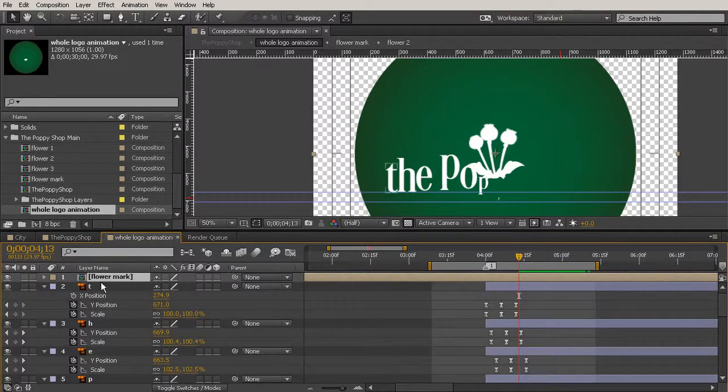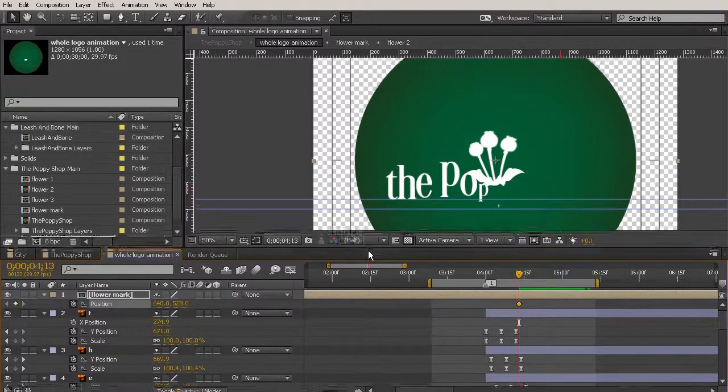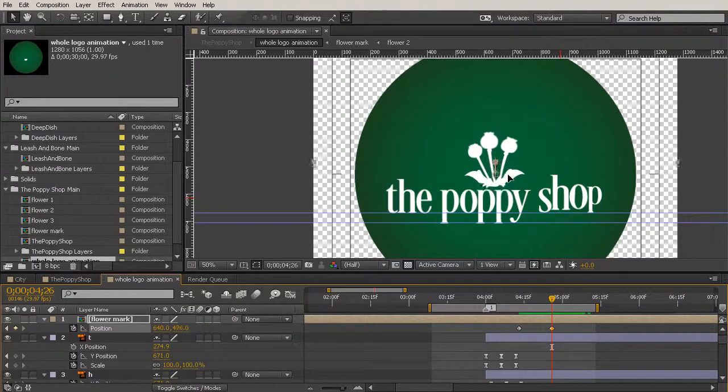And we'll set a position key for the flower. So select it, hit the P key, and we'll hit that stopwatch. Then let's figure out how long we want that to stay in the air. Probably until right about here, so it has plenty of time to go up and then land in place again. So we'll get that intermediate keyframe figured out here in a second, but this is where it's going to land is what we're figuring now. So I'll just select that and pull it up and into place.